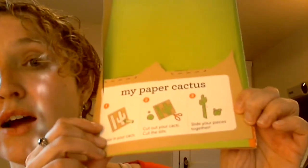Covered wagons were used to move supplies like food and clothing. People sometimes rode in them, but the ride was bumpy because there were no smooth roads. And in the back we can make a paper cactus — just cut out the cactus, slide the pieces together, and there are even flowers to put on top. Does that sound like fun, friends? All right, you ready to go? Let's go do some crafts — come on, friends!